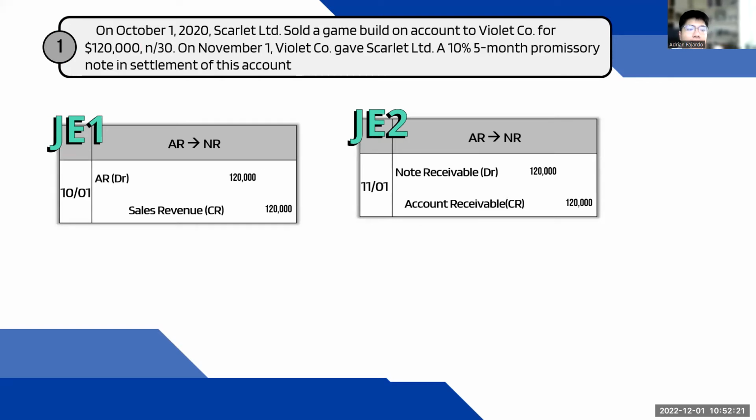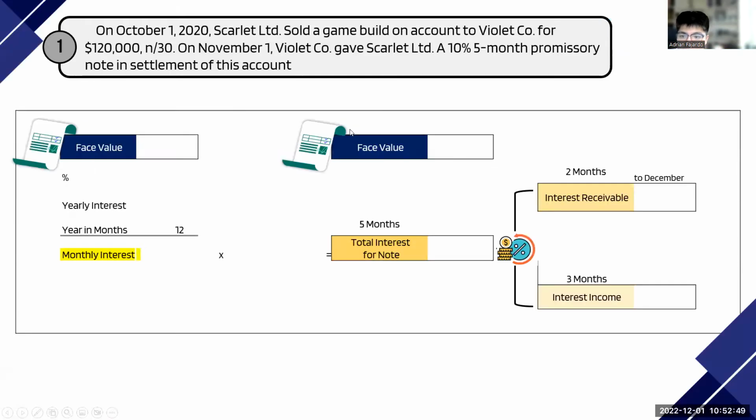of the period? And again, I'm going to stress that the end of the period does not necessarily mean December 31. It could be an end of the month, end of the quarter. So please read the problem. So every time you have a notes receivable, your knee-jerk reaction would be, did we cross an end of the period? Because if we cross an end of the period, then we have to account for what? For the interest receivable, right? And therefore, just to double check, we're going to be calculating using the monthly formula, right?